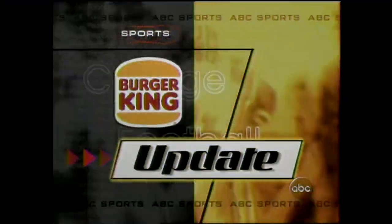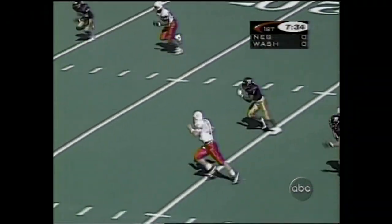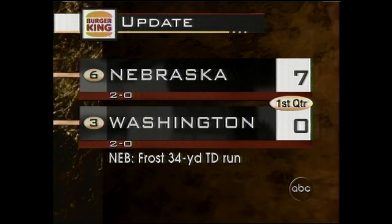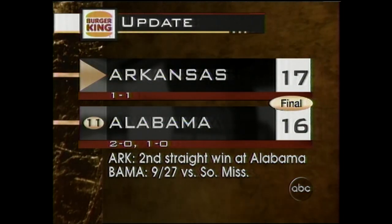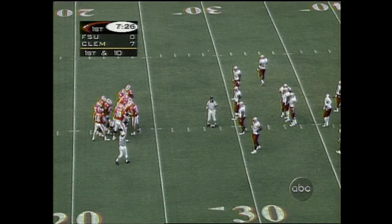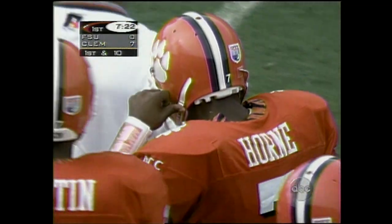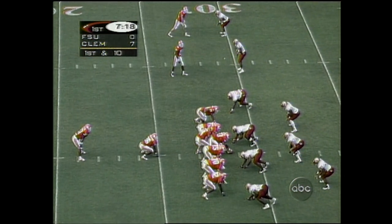Nebraska and Washington — the big one on ABC today. Scott Frost, 34 yards on the keeper, outracing all of the Huskies to the end zone. Nebraska takes a 7-0 lead. Also in the SEC, Arkansas has knocked off Alabama 17-16, that's final. We saw BYU score against Washington first also — got a little nasty after that. Tony Horn strapping the helmet back on. He took a big shot but held on for a first down at the 29-yard line.